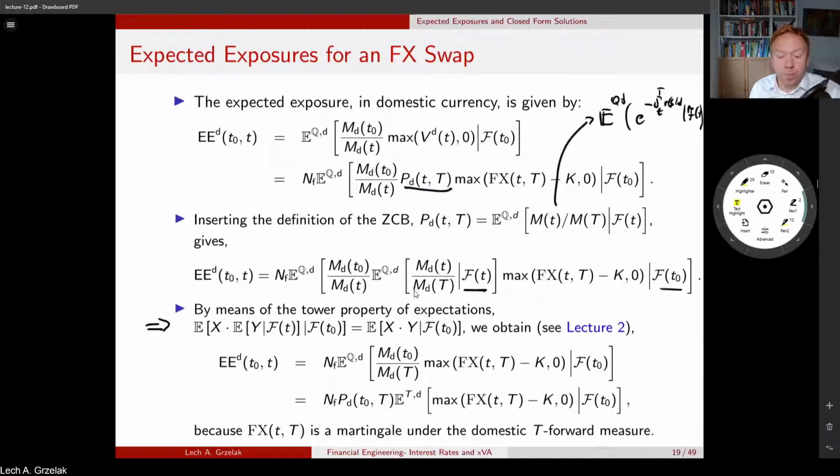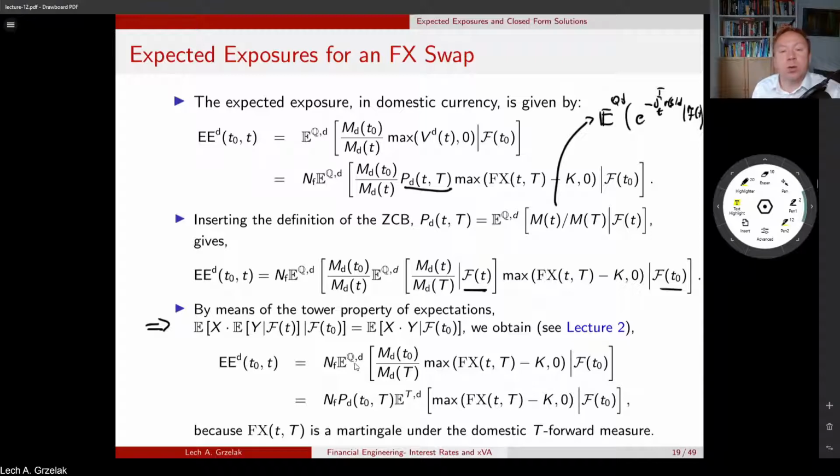So if we do that, many terms will cancel out, because this will cancel with this, and this term will not cancel, it stays, and this can of course go outside. So we end up with the ratio of money savings account times the option value. After the cancellation, only these two terms cancel. Money savings account, we still have it at time t and at T0. So this is fine. And of course, the next step would be to define the new measure, the domestic.